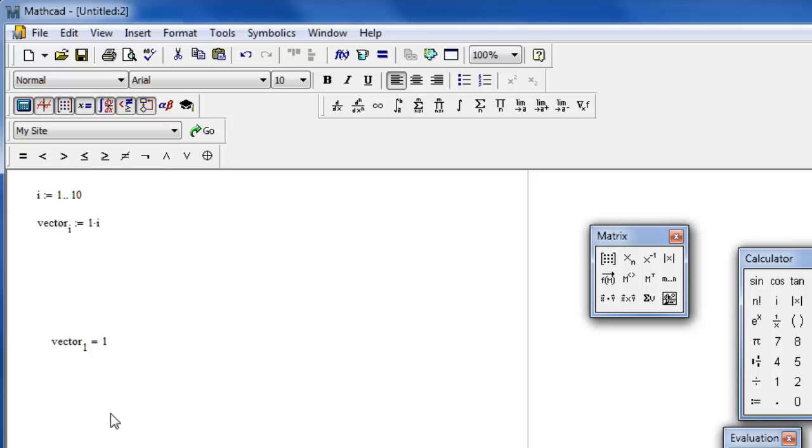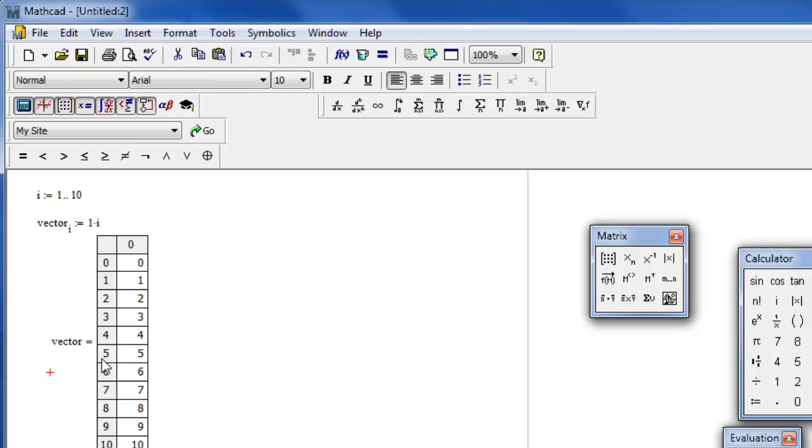If we come down here, let's see, what if we do 0? Okay, it gives us 0. So our I goes from 1 to 10, and vector of 0 is 0. I don't even know if we have a 0 element in our vector, do we?